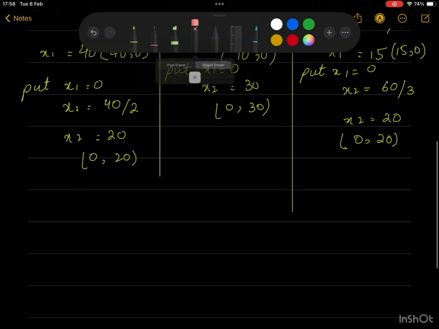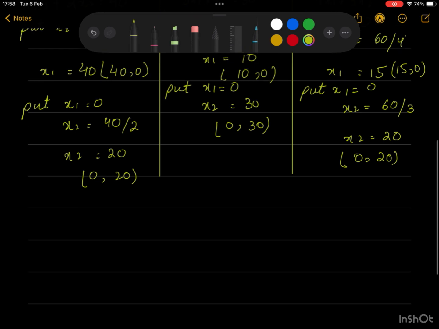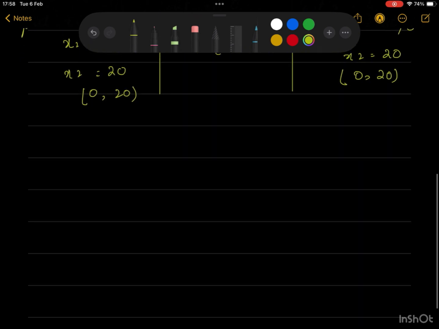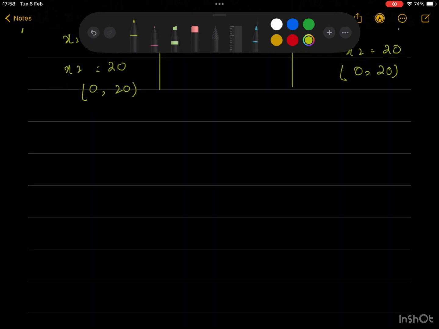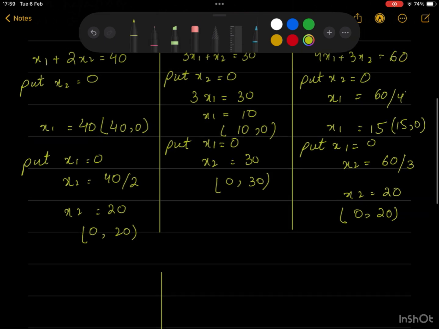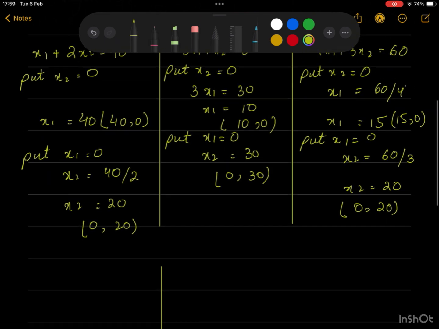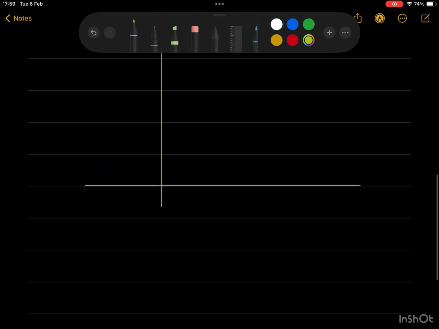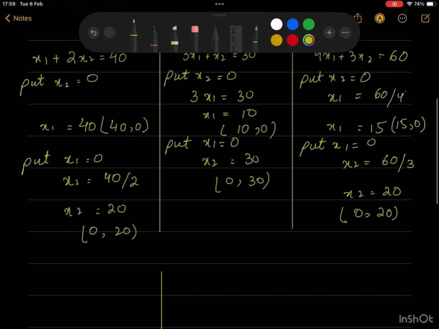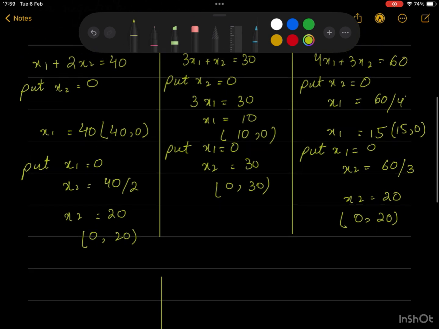Now we have found all the points, at least 2 points for each equation. Now we have to plot it on the graph. While plotting on the graph, we can clearly see that all the points we get are positive. Even if we get negative points, we are going to ignore the negative ones, because the main concept is putting the points in the first quadrant, where x should be positive as well as y should be positive.